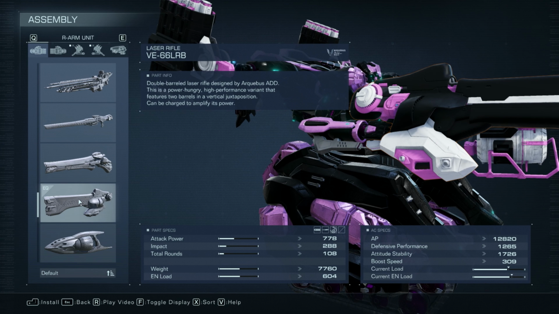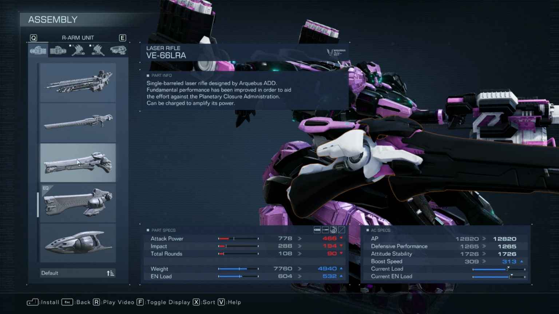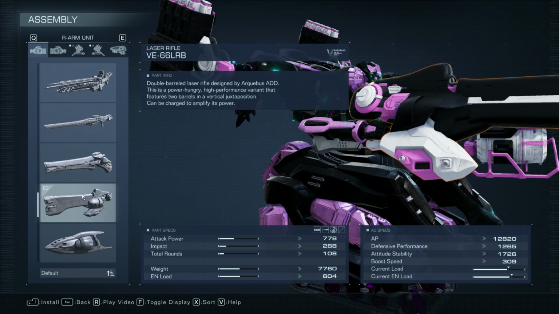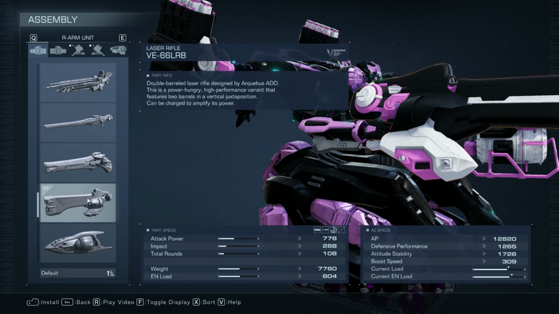Start with the weapons. On the right arm, we have the laser rifle, the VE66 LRB. This is the big one of the three. We've got the VP66 LR, the VE66 LRA, and then we have the VE66 LRB. Oh, this one has less ammo. So we've got the big boy of these three, because we've got the arms to handle it.